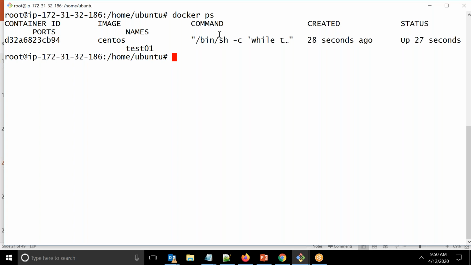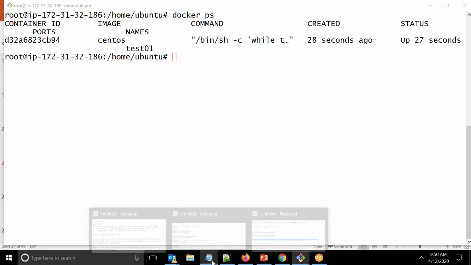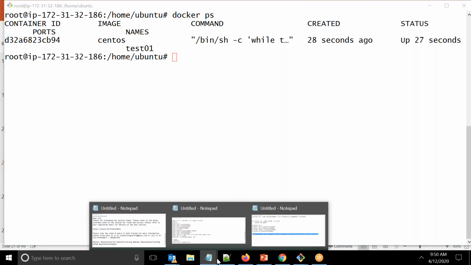But whether you are using attach mode or detach mode, you need to give a first command, and if it's a detached mode, there should be a particular application or process running. As long as that is running, the container is considered to be running. Okay, so that's the basic difference between attached and detached.